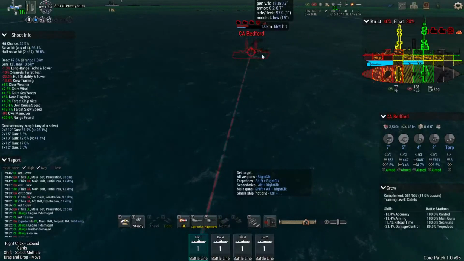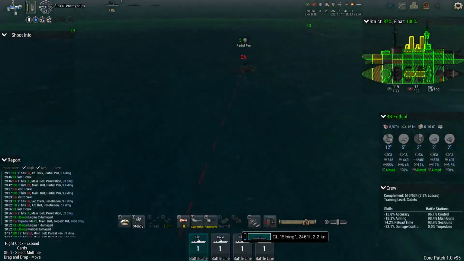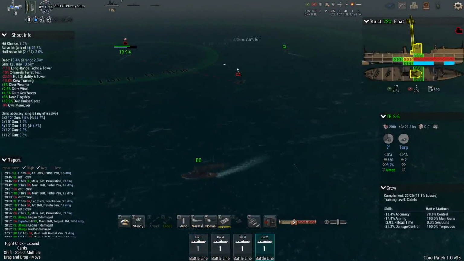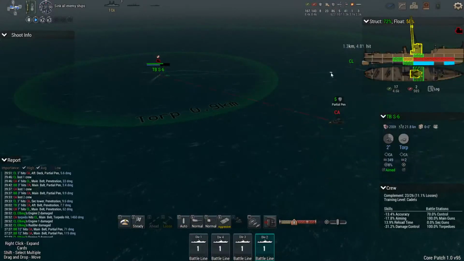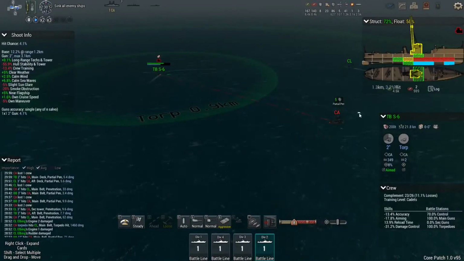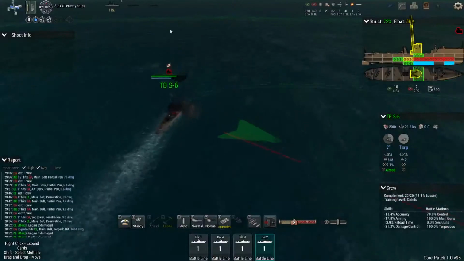Even with that fire raging on nearly every deck, they're still fighting. Might just need to send in the torpedo boat for a kill. Do we still have a torpedo? We do indeed. Yeah, we could certainly just get a shot here. I'm going to start turning towards the enemy there, although the torpedo boat has also taken some hits during the fight.